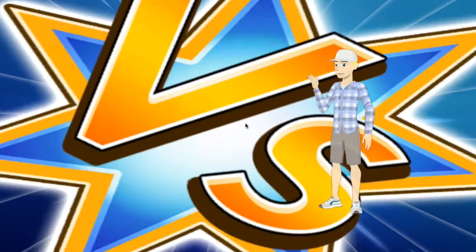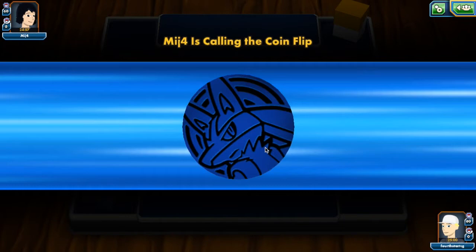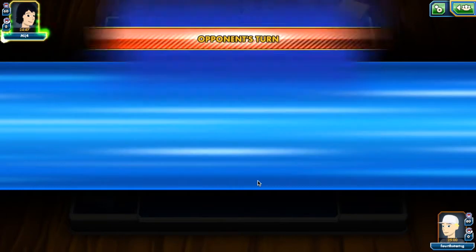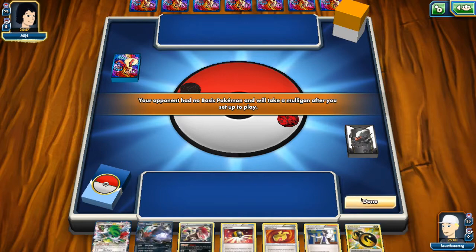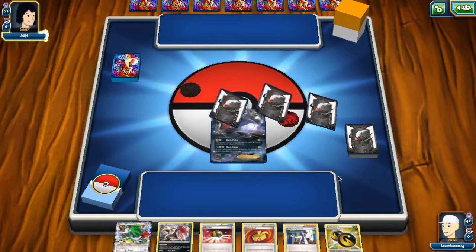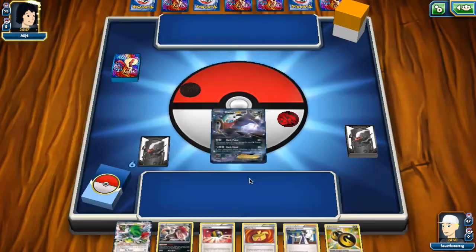Well, that's awesome. We defeated Night March for our first game, and I've got Psychic Fighting. I don't like the look of the fighting, to be honest, but we'll see. And we lose the coin flip, and the opponent will go first. Looks like a good first hand, I have to say. 4 fighting energy. Man.